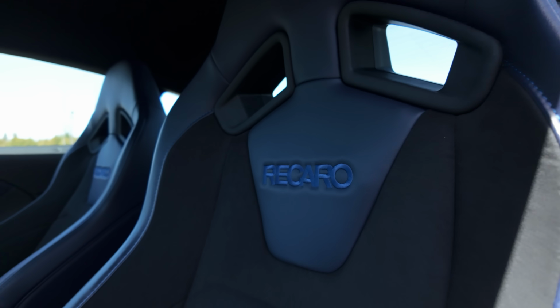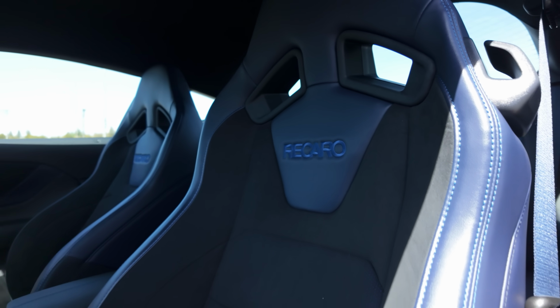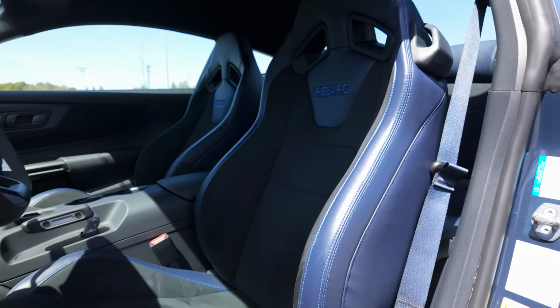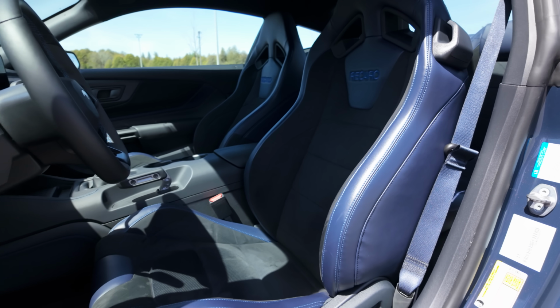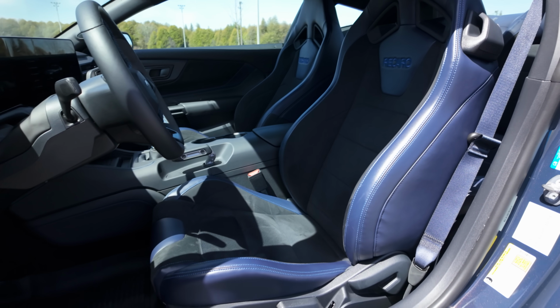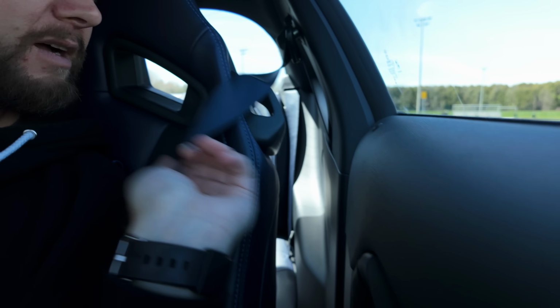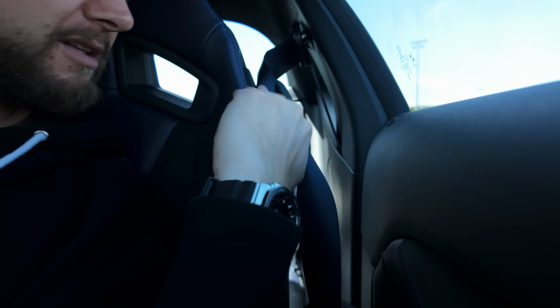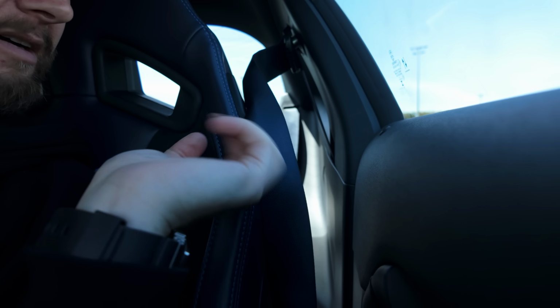So the last thing I want to talk about while sitting here is these seats. Now we have the Recaro seats, which are an option, which are great once you're sitting in them. Very, very comfortable, well bolstered for a big man-ish like myself. But this seatbelt is the most annoying thing in the world because it does not fit this little notch that they made for it, and I have to constantly reach back with my right arm because I have a bad left shoulder. It's really bad.